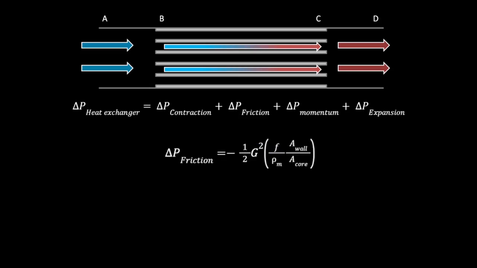The next component of the equation is the pressure loss due to friction. Here we have F, which is the friction factor divided by the median density. So that's just the average density across the heat exchanger. And we can see here that the friction factor is the Reynolds number to the power of B times A. A and B are both constants. And then the Reynolds number is just the usual Reynolds number. One interesting thing is that the higher the Reynolds number, the higher the turbulence, the better the heat transfer and larger pressure drop.